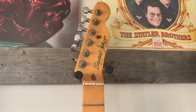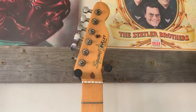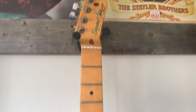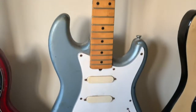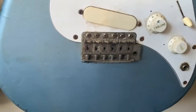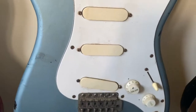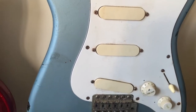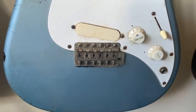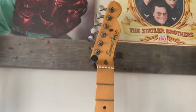Number 2 is an original '82, '83 time frame Squier Bullet. It's got the Telecaster neck on a Strat body. It's all original. It's got the original tremolo bridge, which is all kinds of rusted. Single coil pickups with the covers. 5-way selector switch. It's a little bit beat up, but it's a good player.